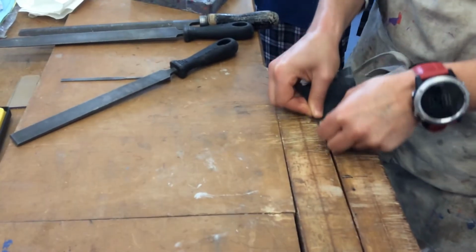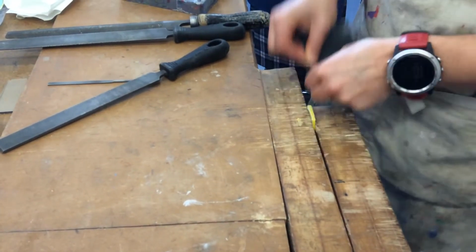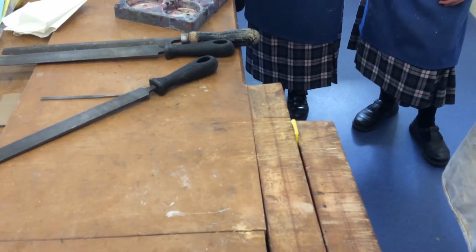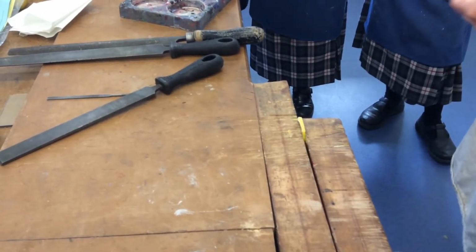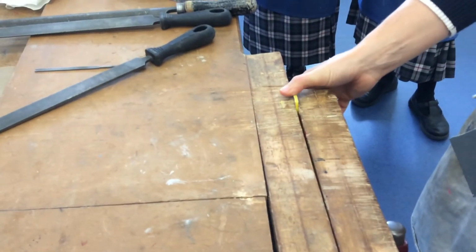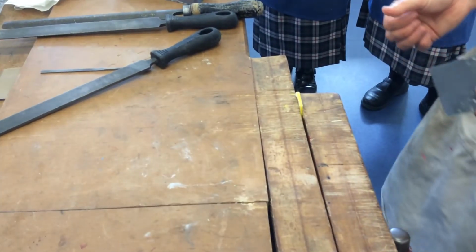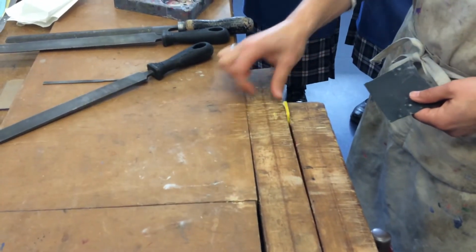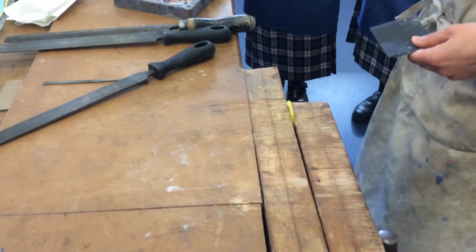What's the problem possibly with sanding it with your fingers and thumbs? You might get sore fingers. I was thinking more about the work. Think more about the work. It shapes to your thumb. Soft, isn't it? All right, and if it's soft and round, it's going to make those edges soft and round. Now you might want that, and you might not.